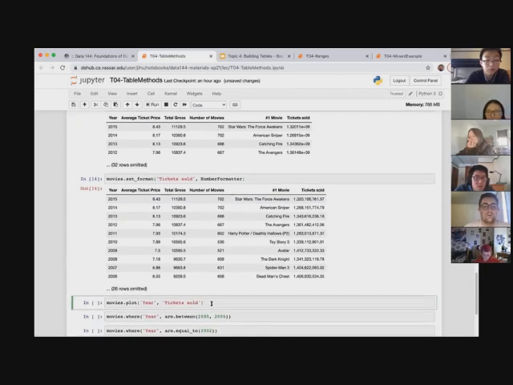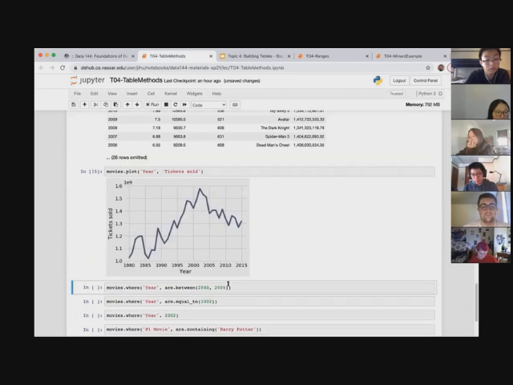One last thing I will do, I know we're at the top of the time, so we'll see more of this soon. One thing we could do is that the plot method can also be applied to a table if I want to plot the year and the tickets sold against each other. So I just want to do a quick demo there. On the x-axis is the year, that's the first input of that plot method. The second input is whatever, here it's tickets sold. So we're plotting tickets sold against year.